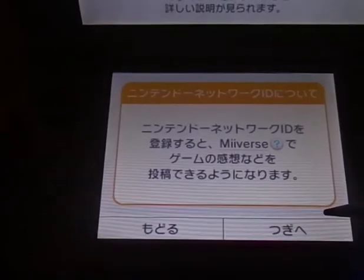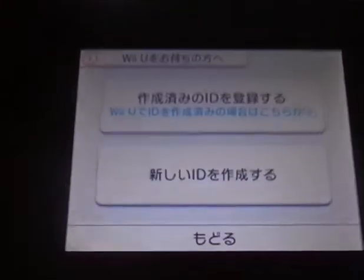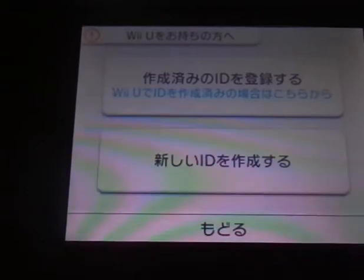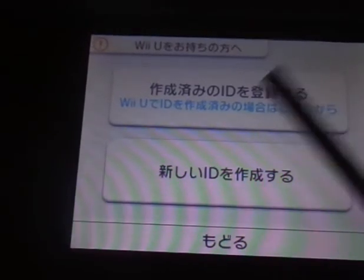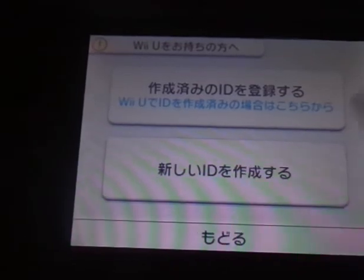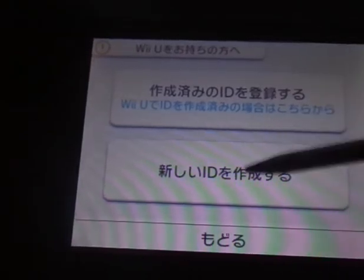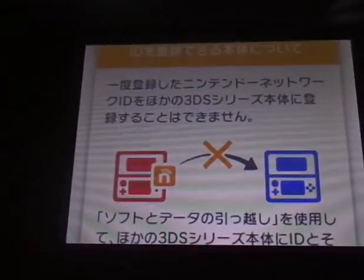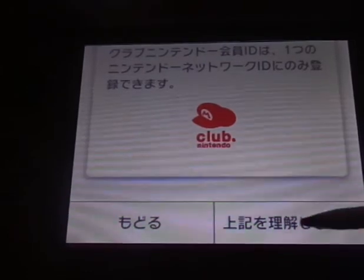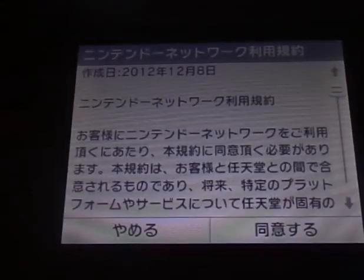You're going to click to the right, then click to the right again, and again. This screen is asking about connecting an existing Wii U ID — if you want to have the same ID as your Wii U for your 3DS. But I want my 3DS to be separate, so I'm going to click on this one because my Wii U is from the USA, not a Japanese Wii U. Click to the right hand side again, then scroll down through this — it explains some things in Japanese. Click again to the right, click this little box, and scroll down to agree to the terms.